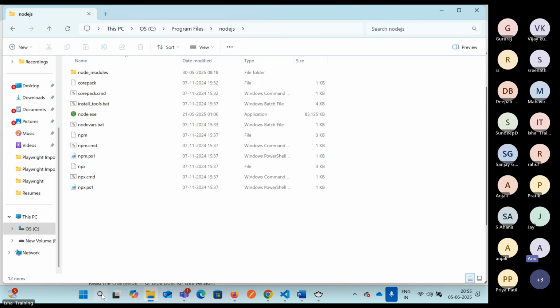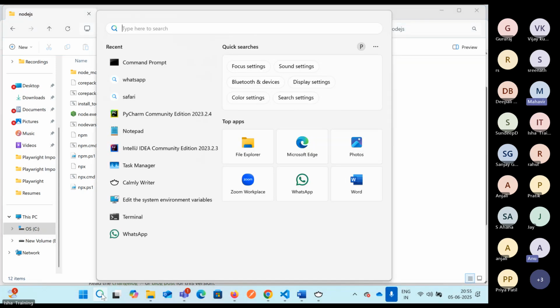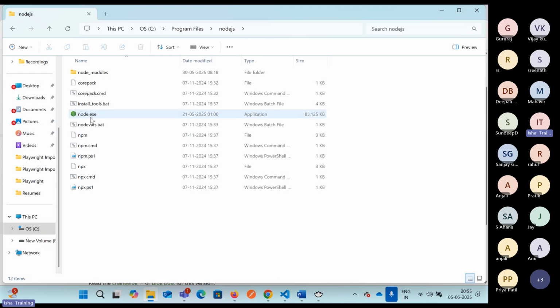But then how do I see this like node.exe if I just want to open it? Where will I find it? Okay. So for you, that will be available inside /users/your name on your Mac. Inside that, you will get one folder named Node.js. Okay, I'll check. Okay. Right.